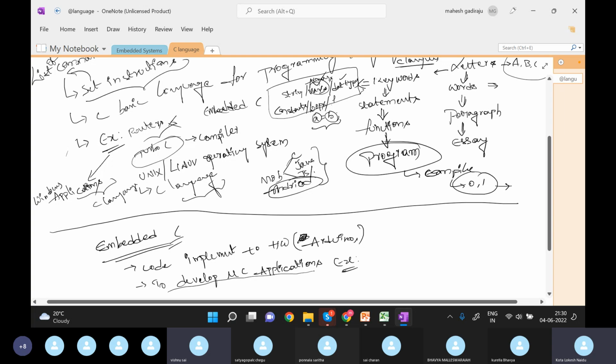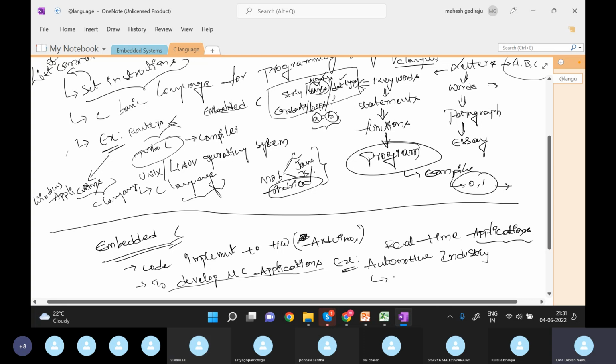This is correct, to develop the IO port, microcontroller applications. IO ports are a part of the Arduino, that's fine, but which kind of real-time applications? Real-time applications, where we will use the embedded C? Sensors. Automotive. Industry. This is a very big, very high-level answer here, but I just wanted to get a little bit more into the usual concepts. Automotive industry, where will you use it?